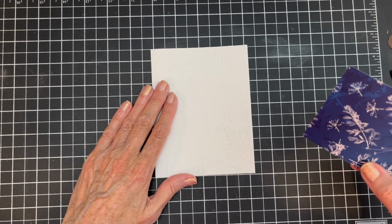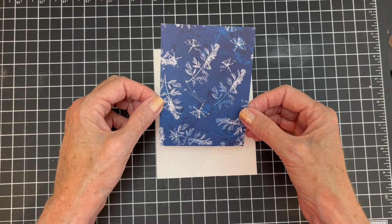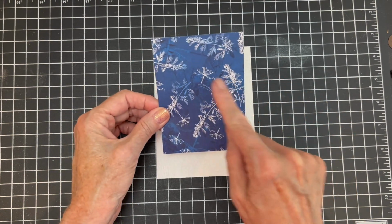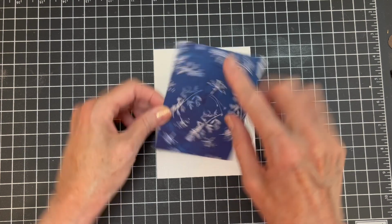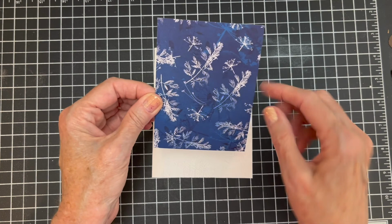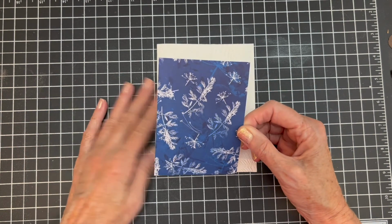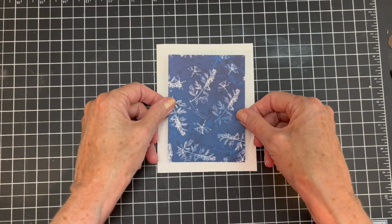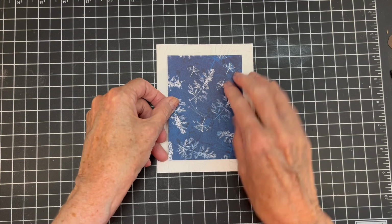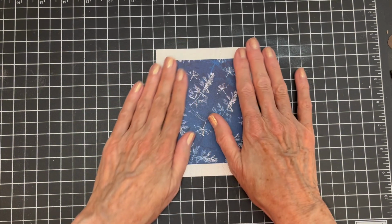I want to make sure it's opening the right way. I look at it and say, okay, do I want it this way? Or do I want it this way? And I see these two. My eye is drawn here. When I did it this way, I was still looking at these. This is okay. But now that I've cut it down, I'm wondering if I shouldn't do it that way because of this. I'm going to do it this way. But I always look at my paper and see. Even though it says it goes in any direction, to me, there's a direction.